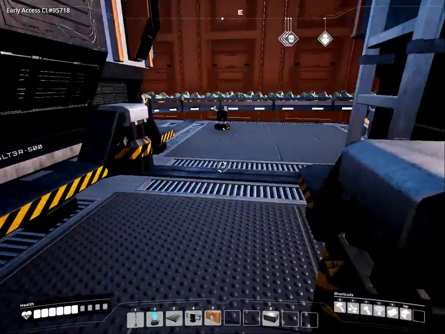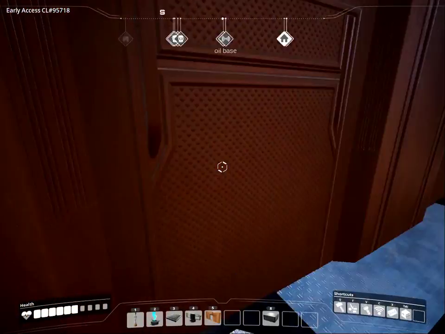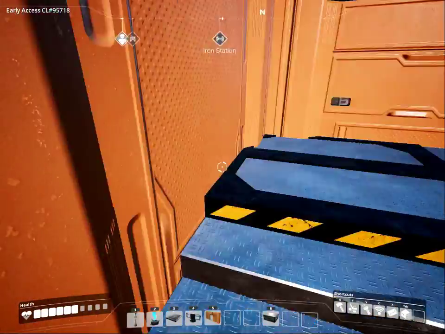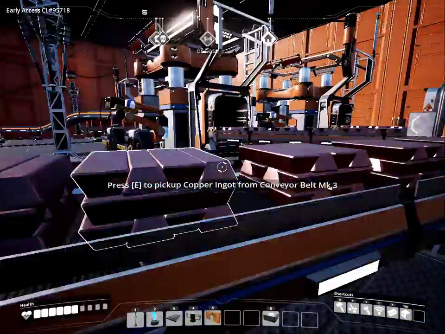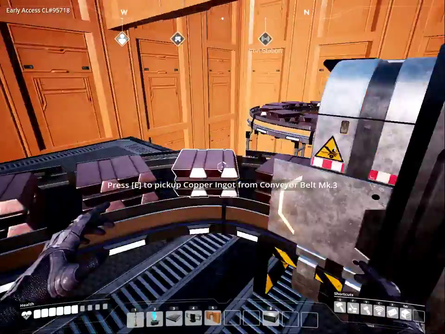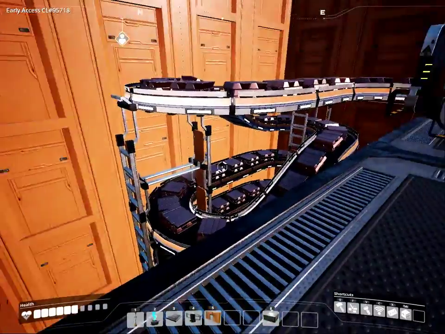This is a three-story building. And in here, take a walk up a few flights of stairs, one more flight, actually one more, right, and there we go. So, yeah, this is the copper ingots coming up here.